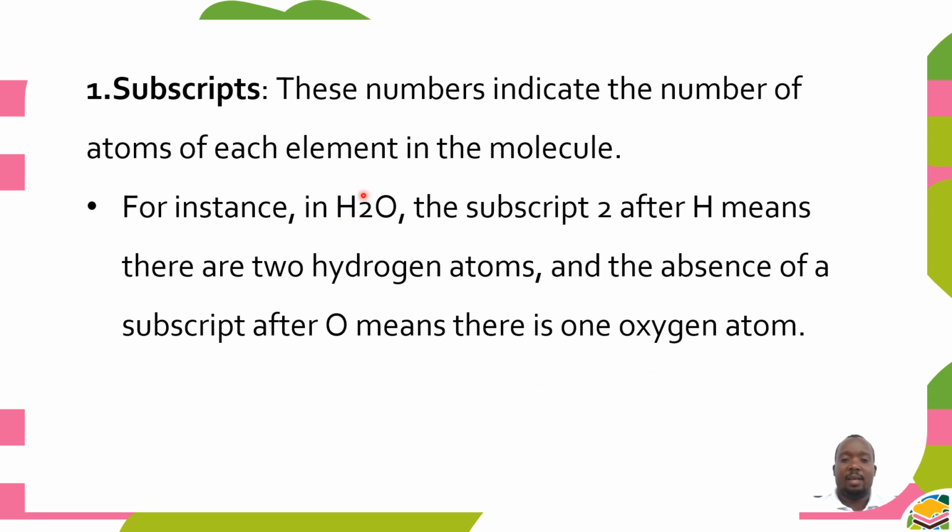So I think you can see here, remember we said H stands for hydrogen, O stands for oxygen. So H2, this is the subscript. This subscript is telling you that yes, we have hydrogen atoms, and there are 2. No wonder there's this number 2. Here, as you can see, there's no subscript. In other words, for this oxygen, there is 1, because 1 is always silent. Like in mathematics, do you write 1x? No, you just write x in algebra. So here, there is a silent 1. So for oxygen, we have 1 atom.